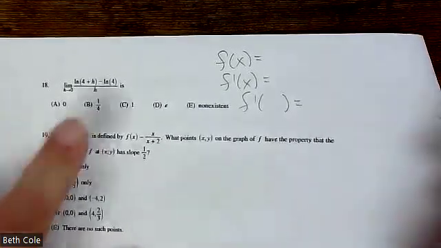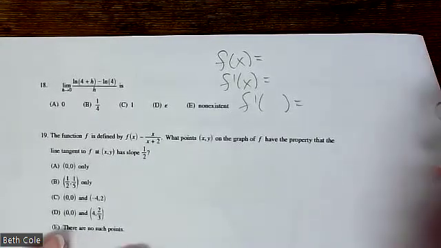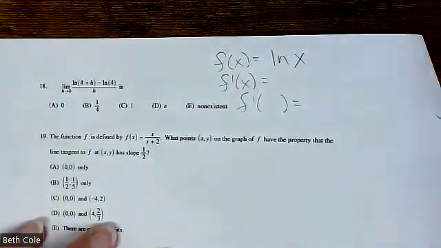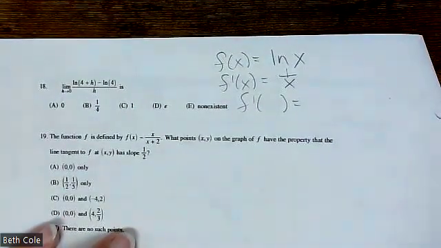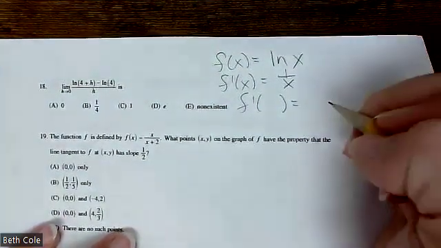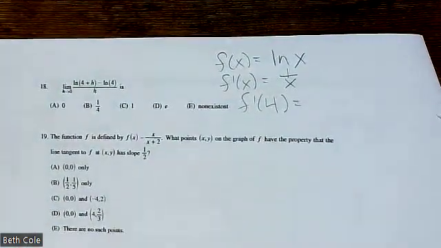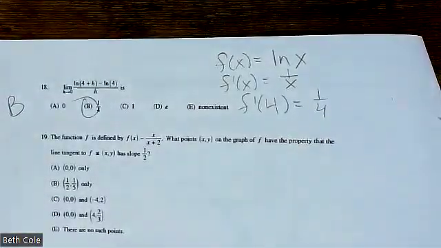Okay. What's the function? Don't overthink it. Use your instincts. What's the first thing you see there? ln is your function. What's the derivative of ln? 1 over x. And what number are we plugging in? Don't overthink it. 4. It won't be 0. If you think something is going to be a 0 when you see one of these, it's not. And then so your answer is 1/4.